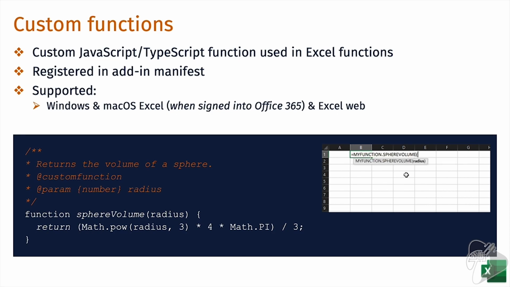What this is, you can see it's a JavaScript function that's got some special comments in the header for it. So those comments that you see there, that's called JSDoc. And one of them there that says custom function, you need that. That's going to be required. You can see that once it's been registered and deployed inside of Excel, and that animation that you see to the right, I'm able to then use that function inside of a formula inside of my Microsoft Excel spreadsheet or workbook.